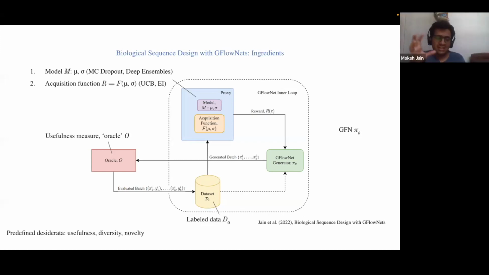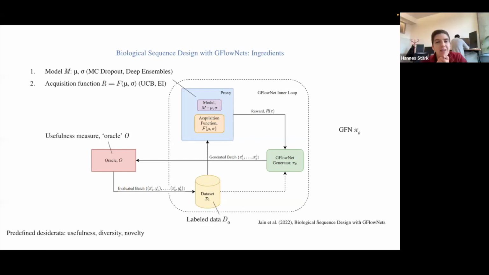Yes, but I guess the setting in which this operates is that we are generating a batch. So the reward would be defined like the diversity, you can only define based on a batch. If you were to generate a batch with the GFlowNet, then definitely you could have components of diversity within your reward function to explicitly encourage diverse generation. But I guess the point we tried to make in the paper is that you don't necessarily need that. Just sampling from the reward distribution allows you to benefit from this diversity directly.